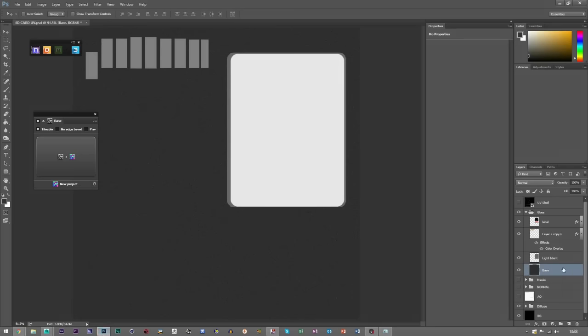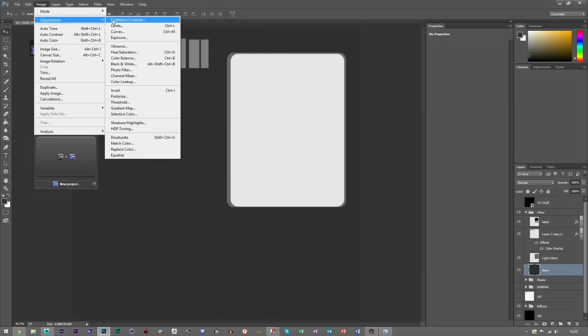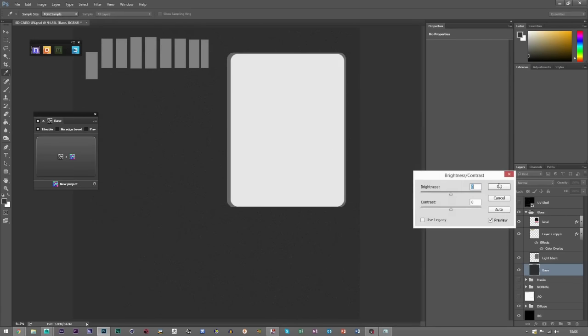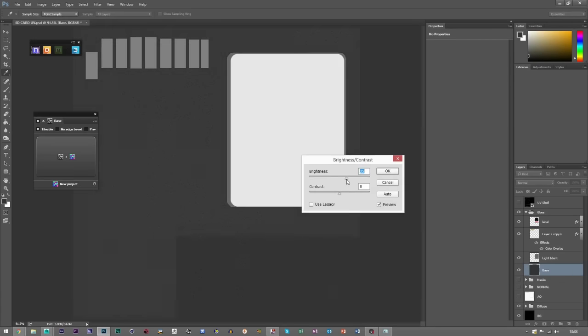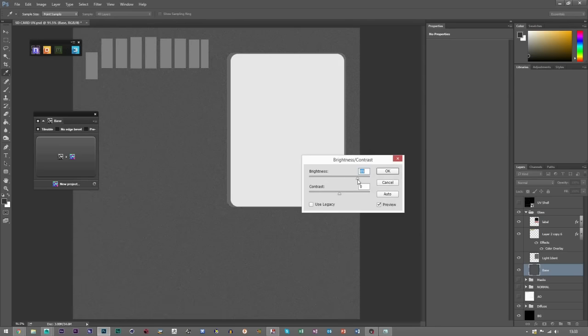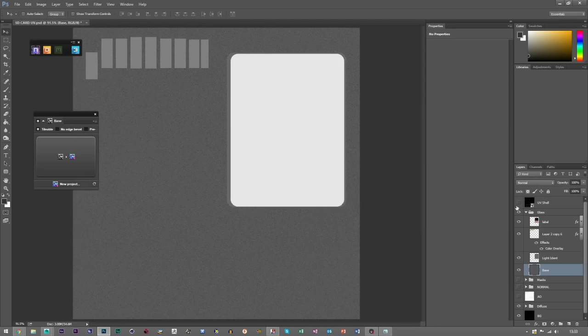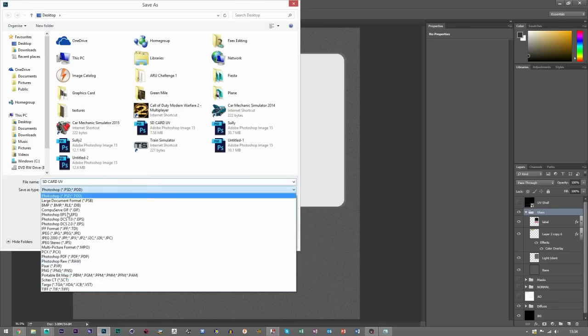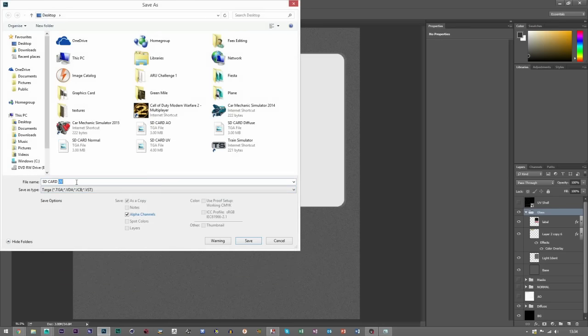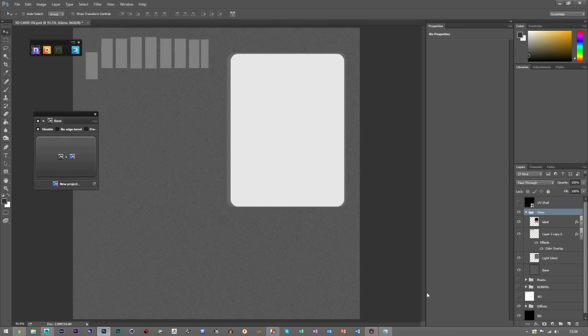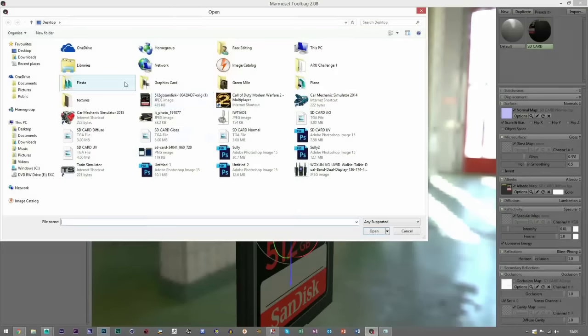So come to our base. Now this is a bit tricky. Because I've got the grain, I want to inflict that grain on my gloss map. So I don't know whether to make that just a bit brighter, something about there. I'll give it a go and then see what it looks like. So now we've got my gloss map. I can File, Save, Targa again, and go to SD gloss and 24-bit. And I'll plug that into the gloss map now.